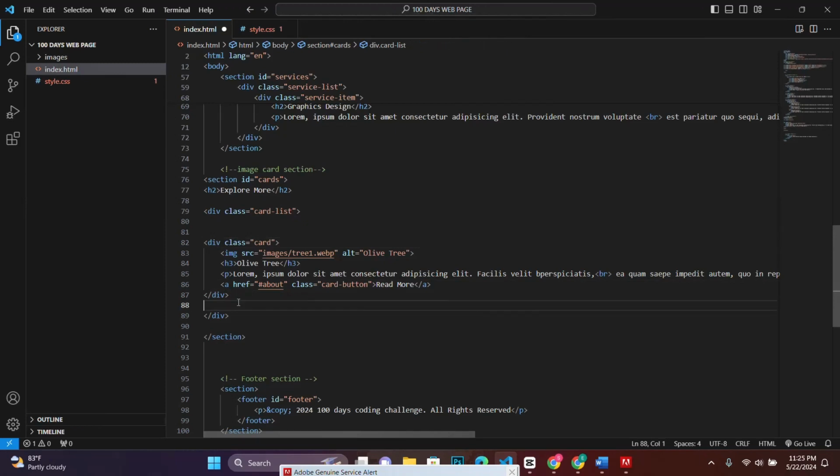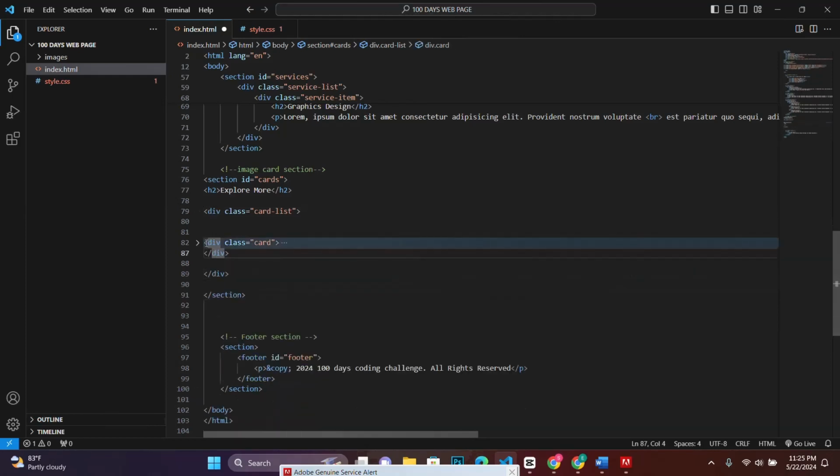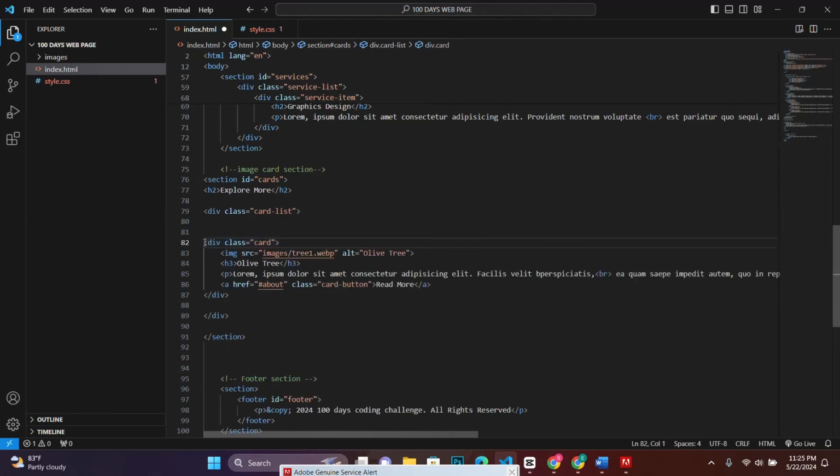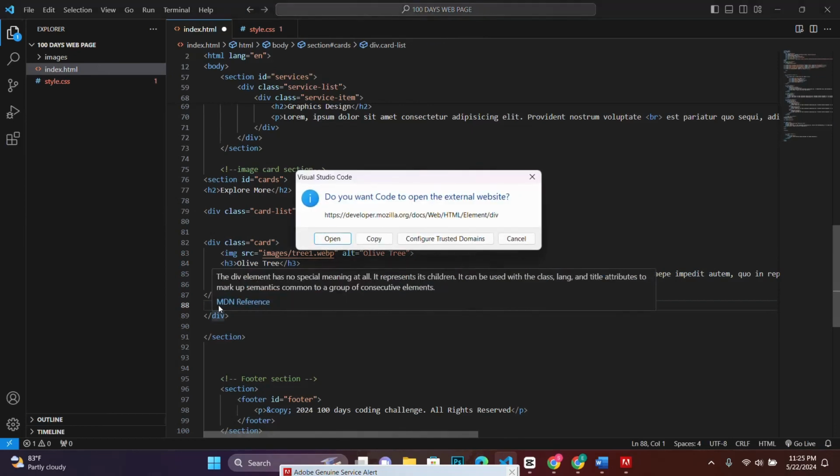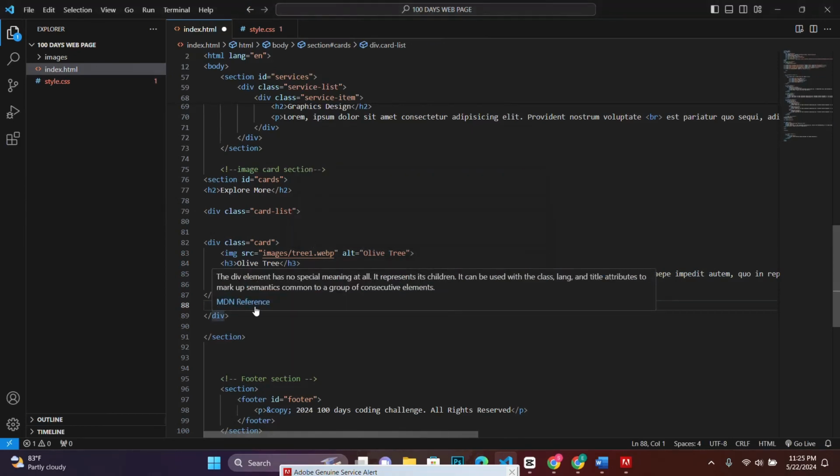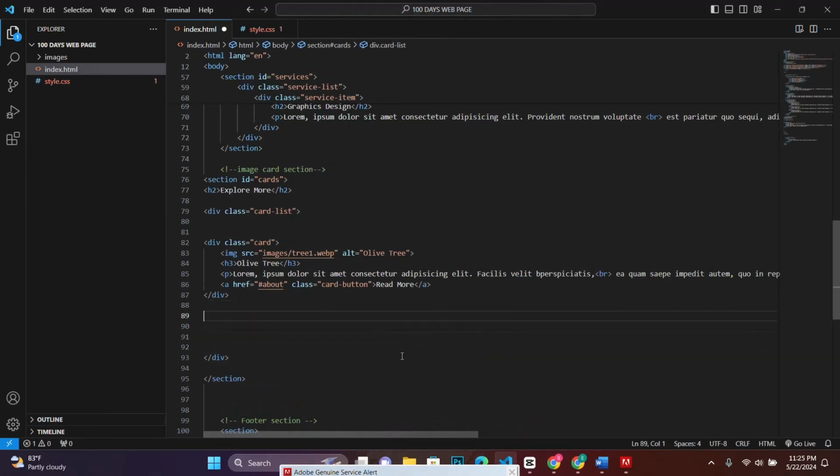What I will do is to copy this card and paste it 2 more times so that we can have 3 inside this container, right? So I have 3 of them. So here I will just copy everything from here to here. Copy with Control C. And inside here, I'll paste.